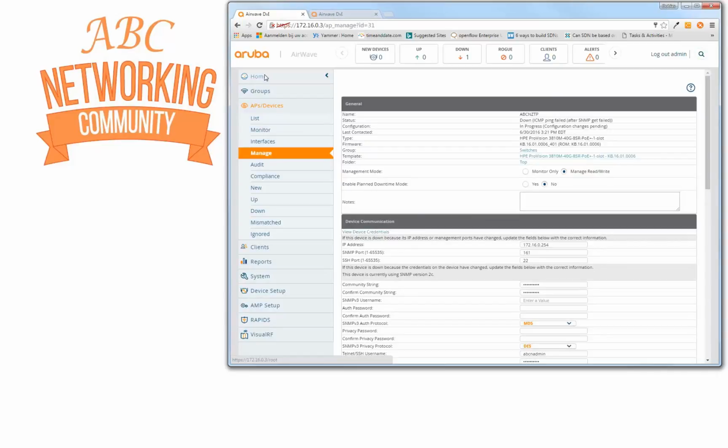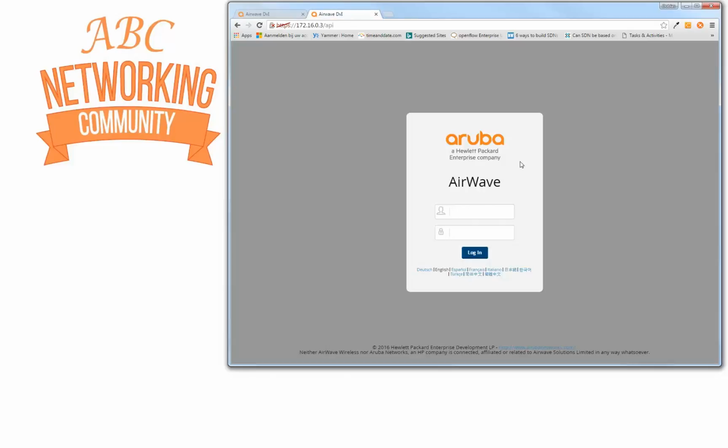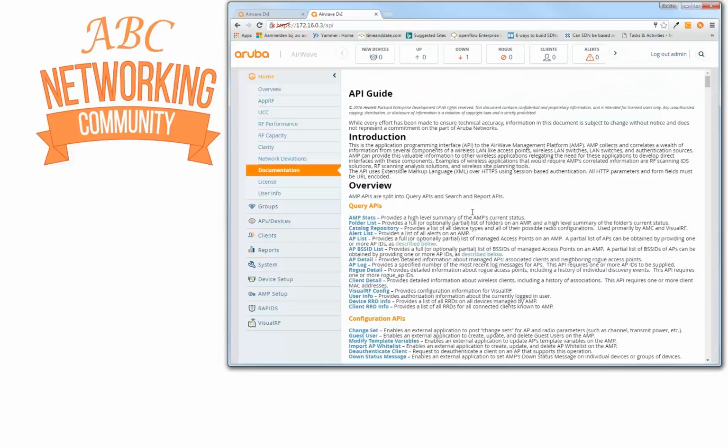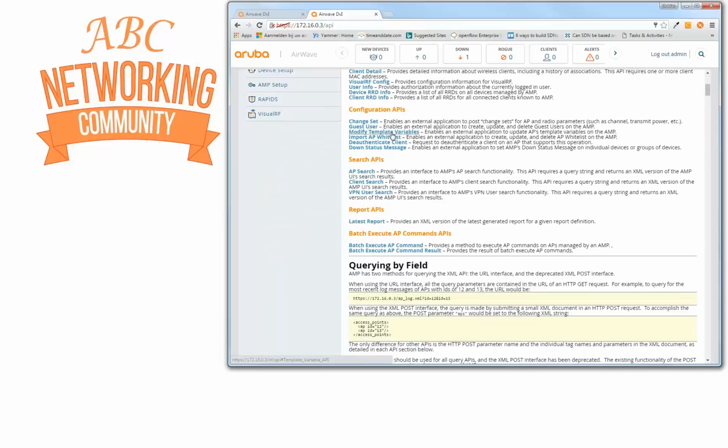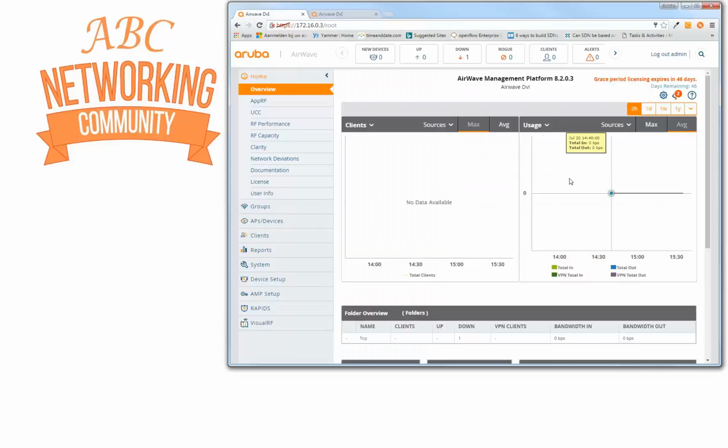And for now, I'm going to repeat this, as I mentioned in every single tutorial. On the homepage, you can go to documentation. Sorry, let me log on again here, because you get to this page. And on this page, you can see all the information regarding the API. For this, we're going to focus on the modified template variables. So this is a way how you can do zero-touch deployment. There is another video on this channel that explains how you can do that. But this way, we're going to change variables in these templates by the API. So you can see some more information here. But let's go back here.